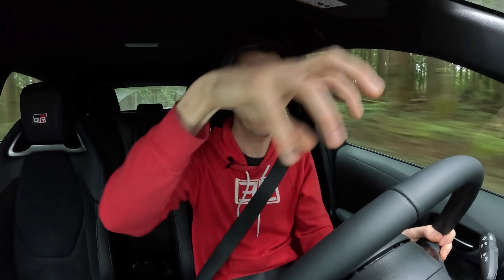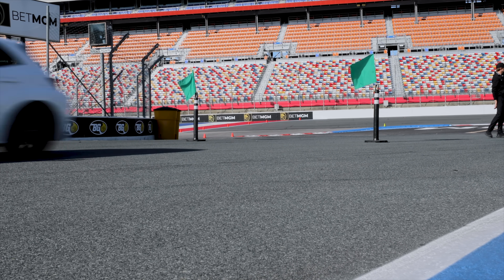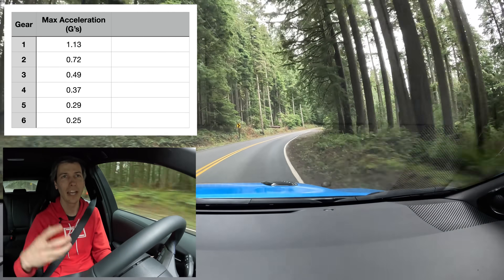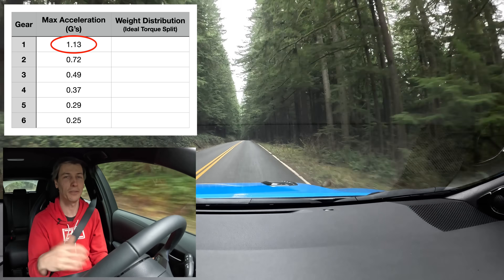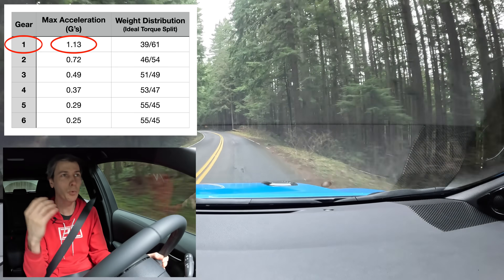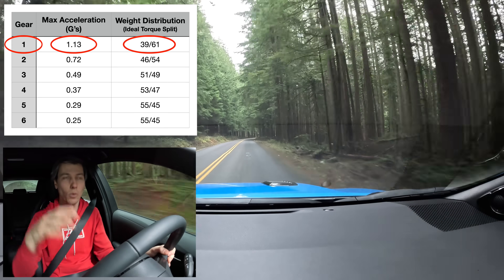It's important to realize that where you have the weight is where you want to put that torque. This vehicle has about a 60-40 weight distribution front-to-rear. So from a launch, initially, the first amount of torque you're going to apply is going to be a 60-40 split. However, the second you start accelerating, you shift that weight towards the back. You can look at the vehicle's dimensions and center of gravity to determine how much weight is going to be on the rear axle under acceleration. Pretty much the only gear that's going to allow you to reach about 1g in acceleration — mathematically, theoretically possible with no drivetrain losses — is first gear only. That means in first gear, if you launch at peak torque, you'd have about a 40-60 weight distribution, so ideally you'd want most of the power going to the rear for that initial launch.